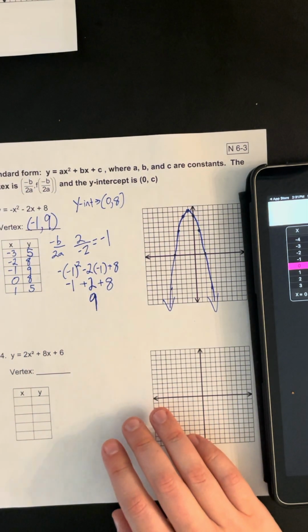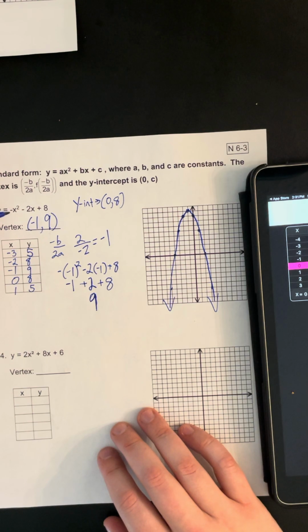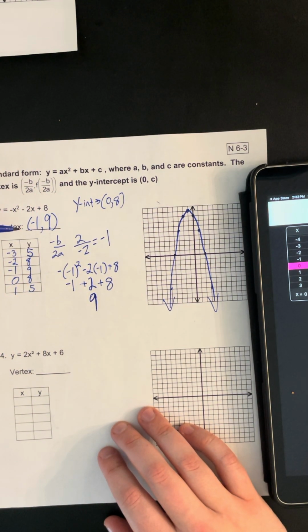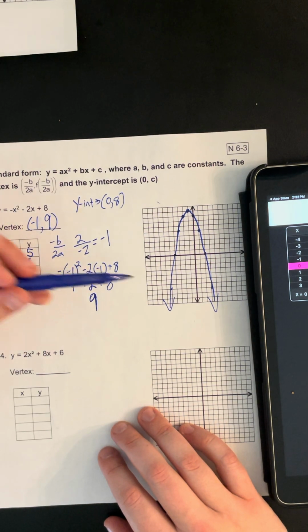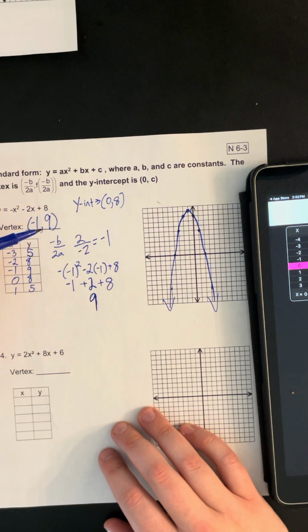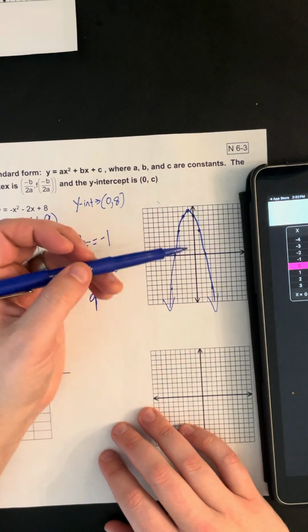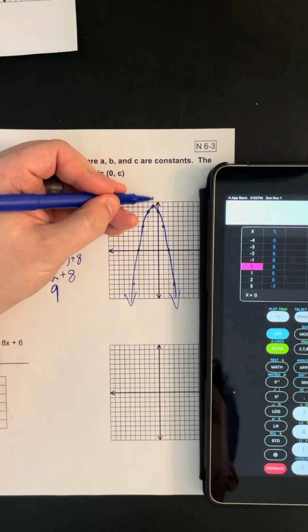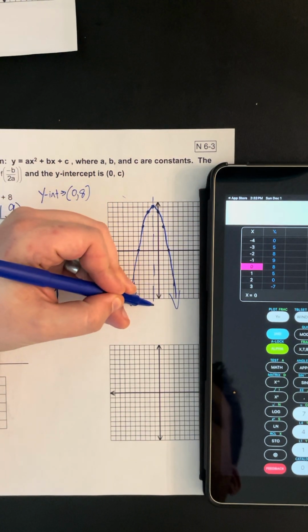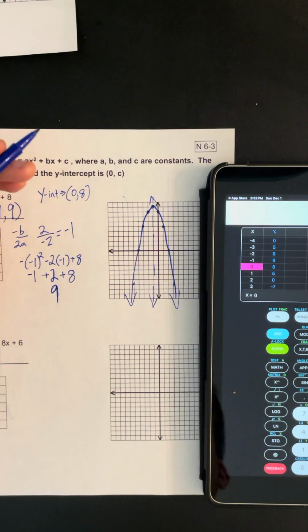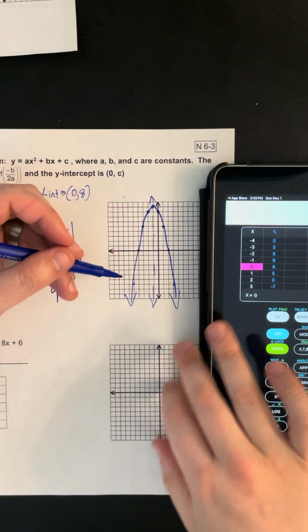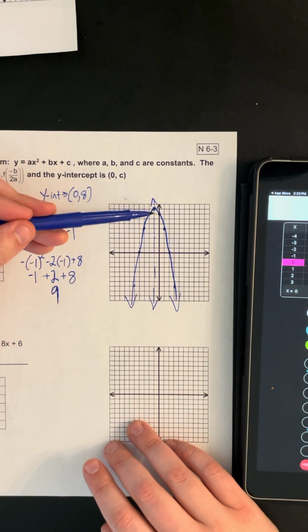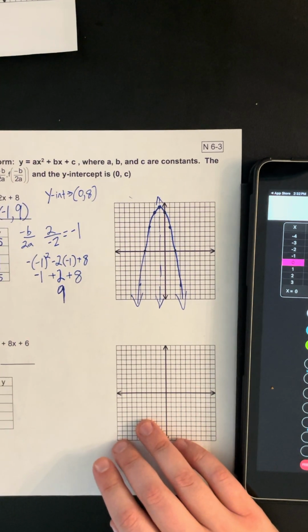So a couple things to notice, that when you have a negative up in the front in this standard form, that's what's going to flip this over to be upside down. And then as we work with it, we're able to find the roots there, it looks like, if we went to the -4 and the 2. So those would be our roots. Our axis of symmetry, of course, is that line that the vertex is on. And then we could look at the domain and range as well. My domain keeps going out forever. My range goes all the way up to the 9 and then stops there.